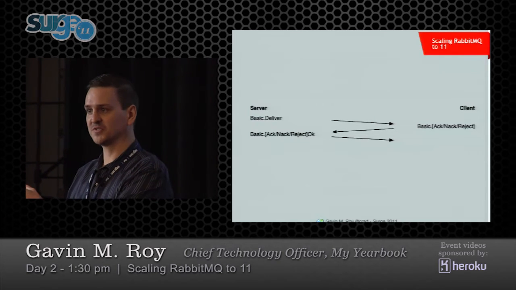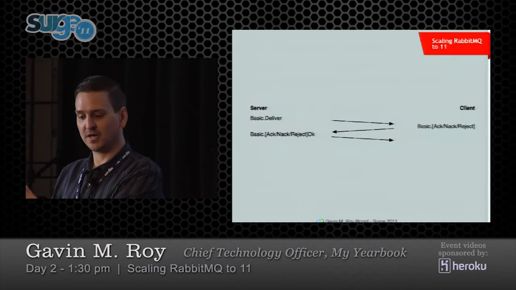And then the next frame that comes down is the header frame for the message, and that has your properties. You know, what was your content type, your timestamp, your application ID. And then you're going to have 1 to n number of frames that are the body of the message, the actual message that you're sending in 131 byte chunks. And so you're going to receive those on that first arrow.